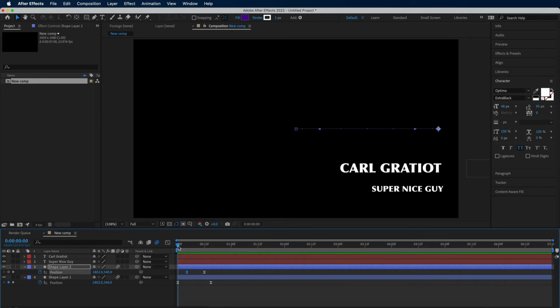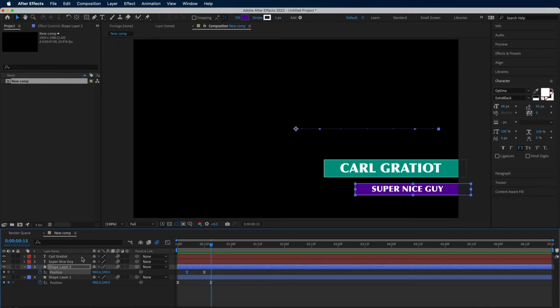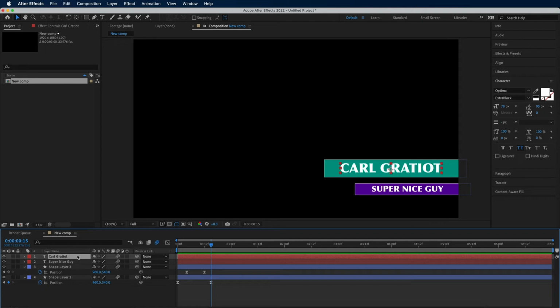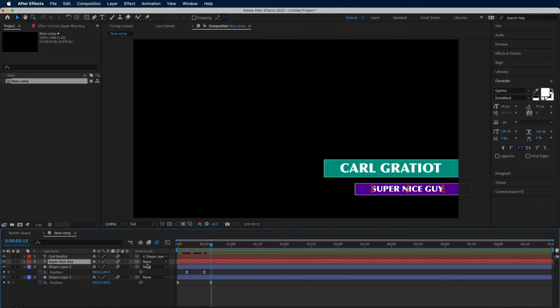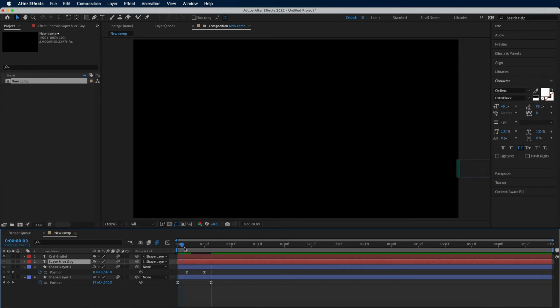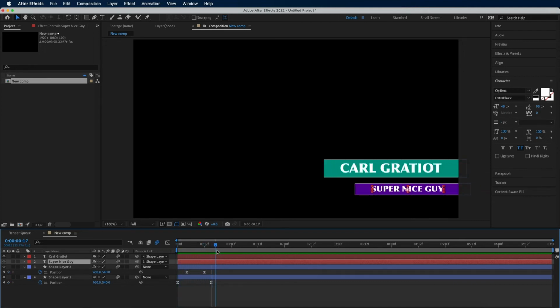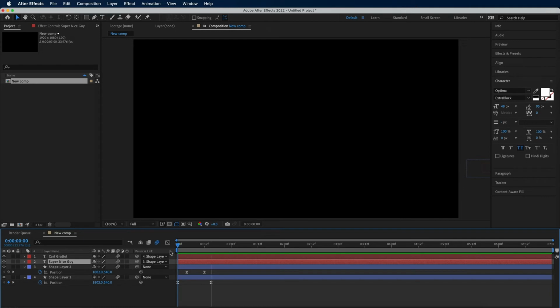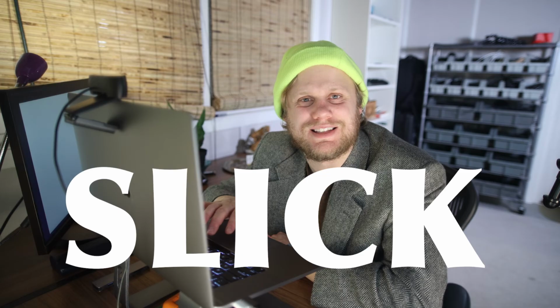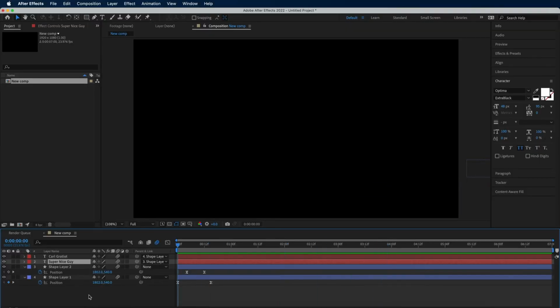But as you can see, the text isn't animating on with the boxes. So I'm just going to go to the part of the timeline where it's already finished animating, and then I'm just going to enable motion blur on 2 of the text tracks here. And I want Carl Grashit, my name, to be associated with shape layer 1, so I'm going to go to this pick whip. And then I'm going to apply it to shape layer 1, and then the same with the other layer to shape layer 2. And basically that just means that whatever these boxes do, the text layers are going to do as well. So for our purposes, it's going to animate on when we want it to. And I think that looks pretty damn slick. Slick.